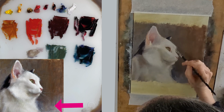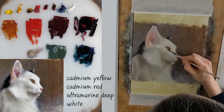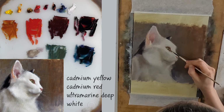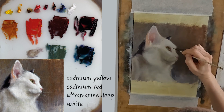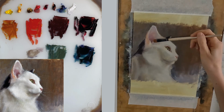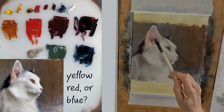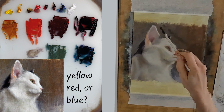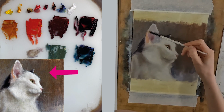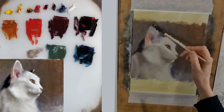As I move down to this area here, it becomes very purple. It's all been mixed with the same 4 colours, but I am just adding different quantities of each depending upon the colour I see. This is a very simple way to work, as all I have to do is look at my reference photo and ask myself, do I see yellow, red or blue? I know that this purple plus yellow will give me this brown. I use this as my base colour and then just adjust my colours from there.